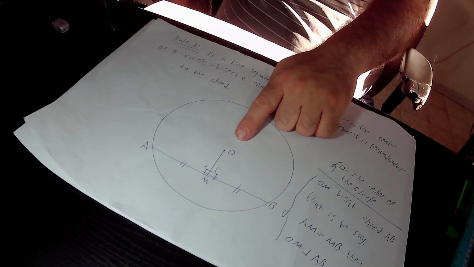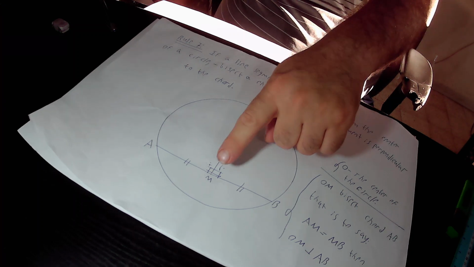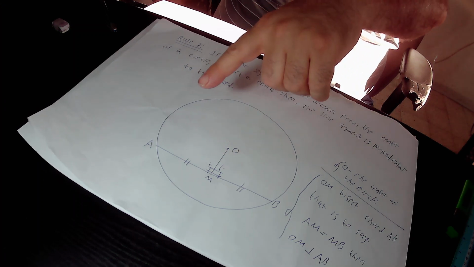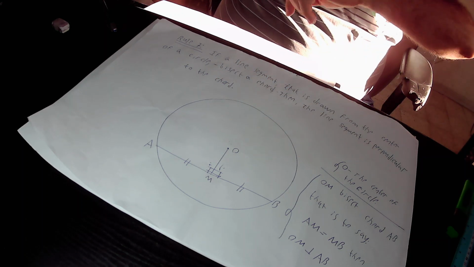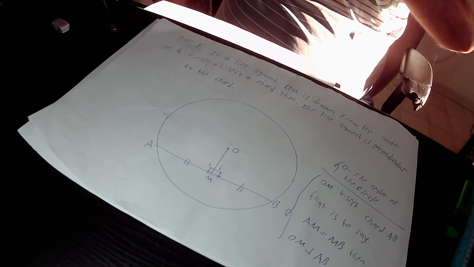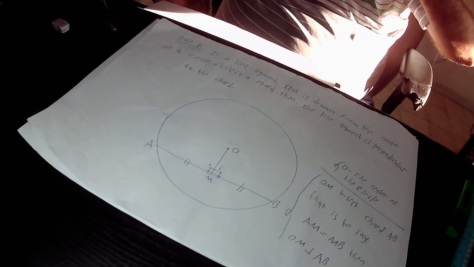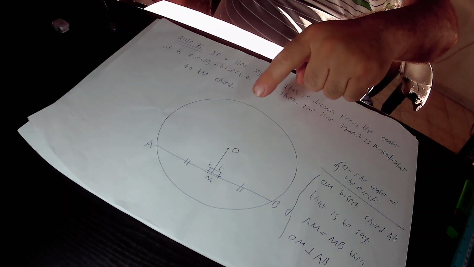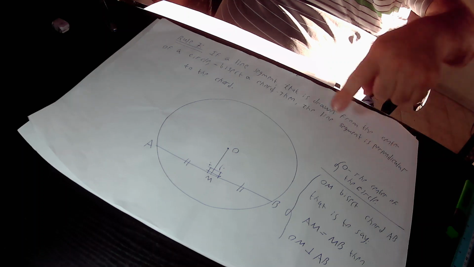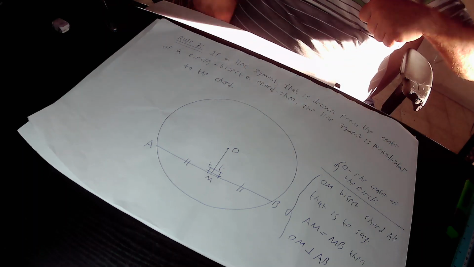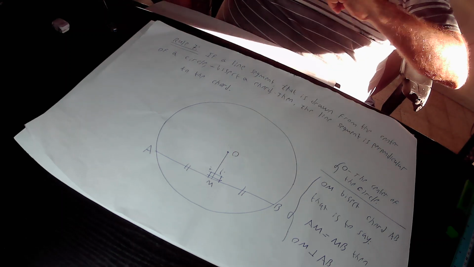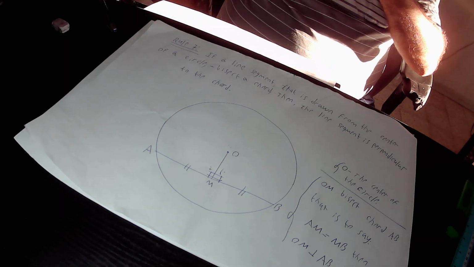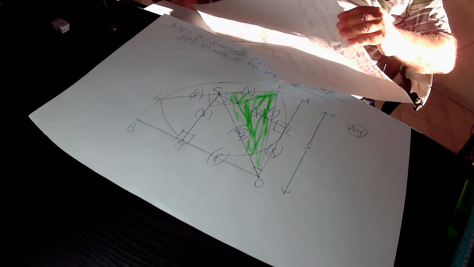From this point O, that is the center of the circle, we have here line segment OM that bisects chord AB. This is to say MA equals MB. And therefore, according to this rule 7, line segment OM will be also perpendicular to AB. If OM is perpendicular to AB, it means that this angle equals 90 degrees, and this angle also equals 90 degrees according to this rule 7. So we can actually implement rule 7 in our drawing.